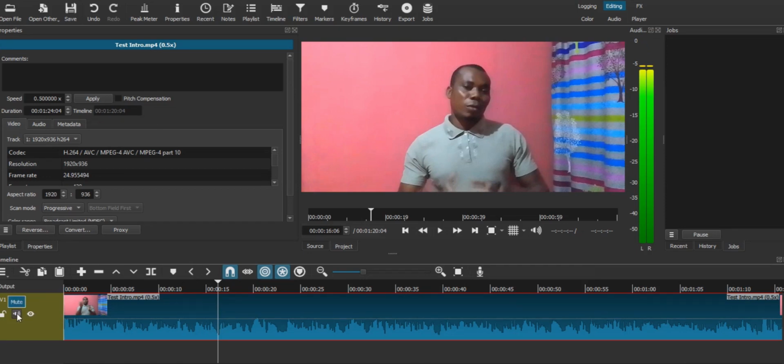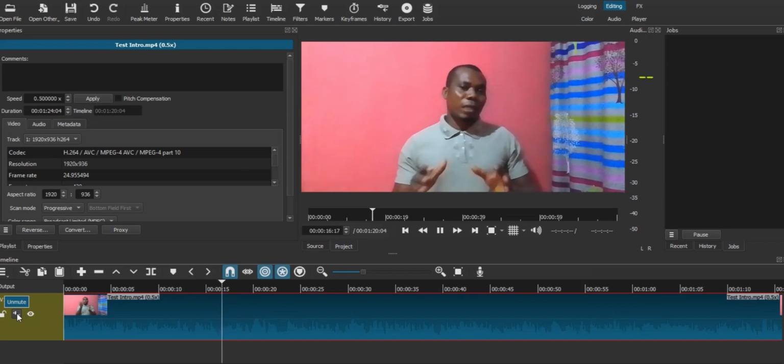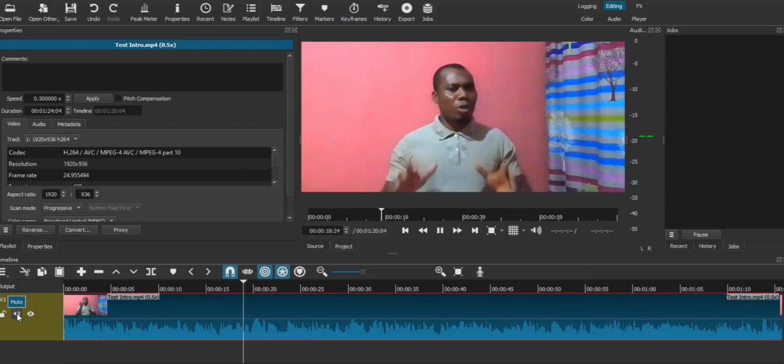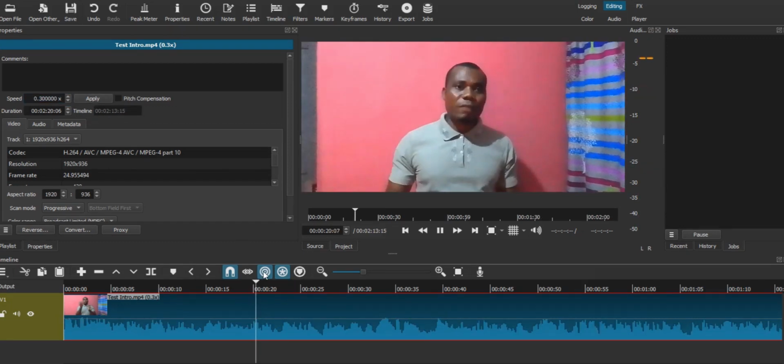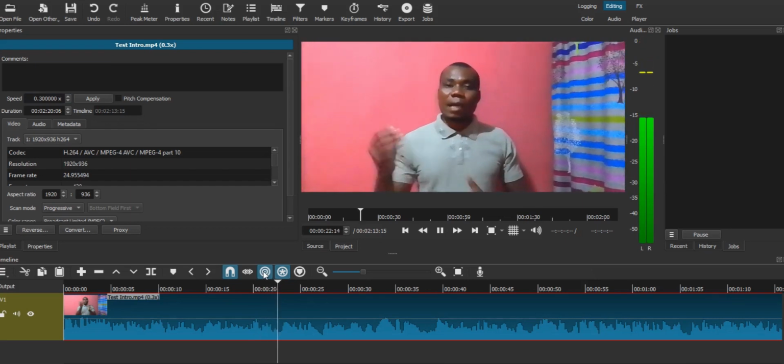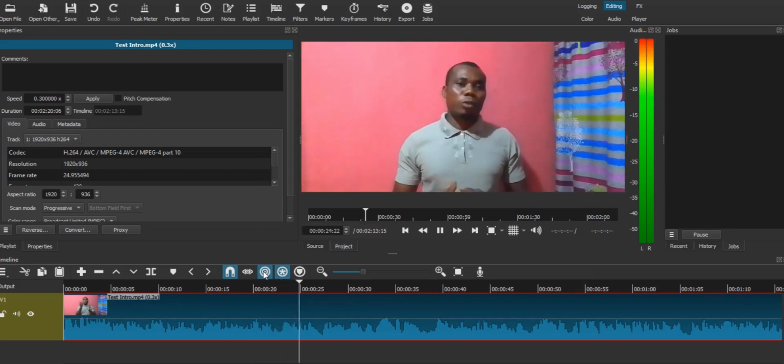And then if you toggle the pitch compensation on and off, you can see the effect it will have on the audio of that particular video. If I mute the audio like this and play, you can see the video is playing slow, because if I leave the audio on, it's muddled up, and the tone of the pitch has been muddled up as well. If I reduce it further to maybe 0.3, you can see how very slow it is.